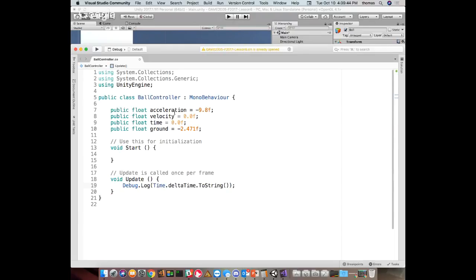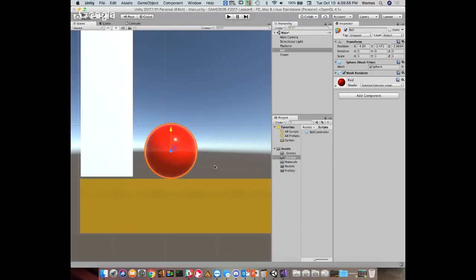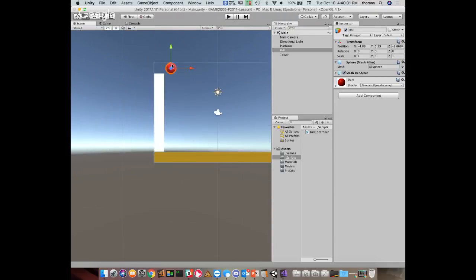So I just did this without any other kind of thing in here. I'm not really using this stuff yet. I want to see what this gives me. It should give me a count of 1 every second if this is correct, all right? If it's not correct, it'll give me something else. Let's put this back, by the way, to the top. So it goes back to the starting position, which is way up here, which is where I'm going to drop the ball, right? And I haven't connected the ball, or did I connect the ball script?